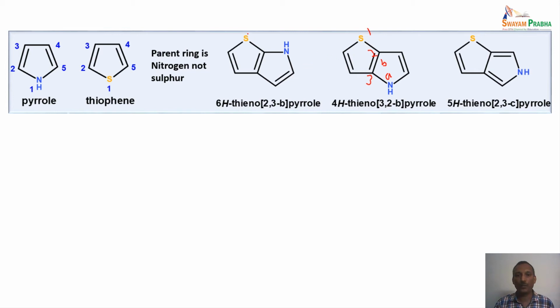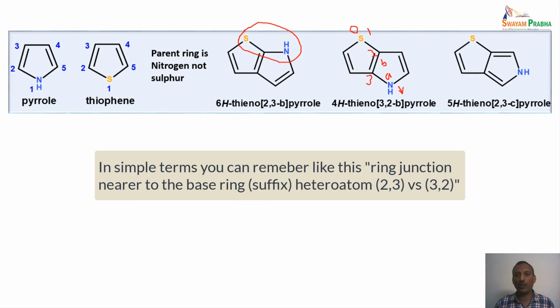So in the first case, the nitrogen and sulfur are on the same side. In this particular compound, sulfur is at the top and the nitrogen is at the bottom. So that means these two are two different isomers. They cannot have the same name if you follow the simple rule like 2,3 ring fusion. So in this particular case, how do we actually name them? So we have to actually give this as a 3,2b.